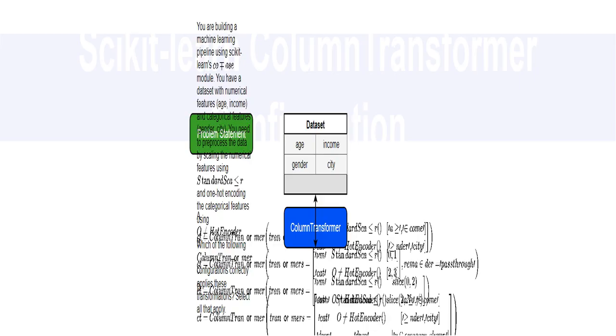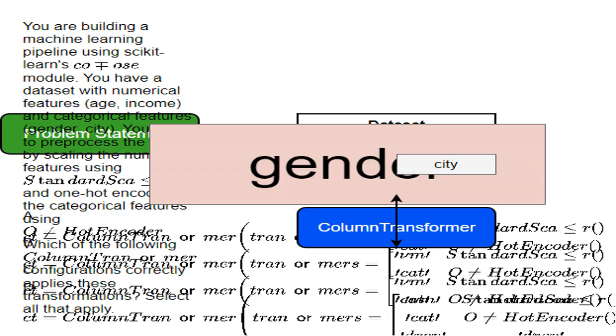This uses column names to specify the transformations. It's clear and straightforward. I can easily see which transformer is applied to which columns. Excellent readability. This is the core problem. I am asking you to identify which ColumnTransformer configurations correctly preprocess the data. Remember, ColumnTransformer lets us apply different transformations to different parts of the dataset simultaneously. This is the Sklearn class we're using to apply different transformations to different columns of a dataset simultaneously.